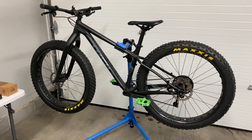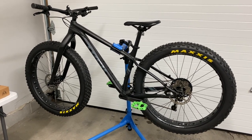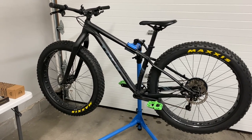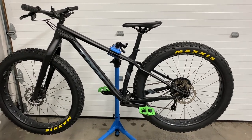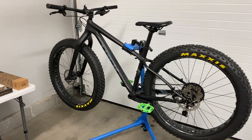Today we're going to be installing some new parts on my truck Farley, so I'll show you guys what's going on. So this is my 2017 Trek Farley 5. I bought it used towards the end of this season, and I needed to keep riding, so I picked up a fat bike to ride during the winter, and this came up for a really good price, so I just had to get my hands on it.